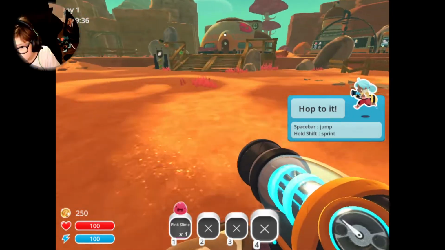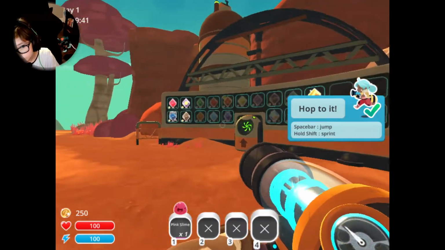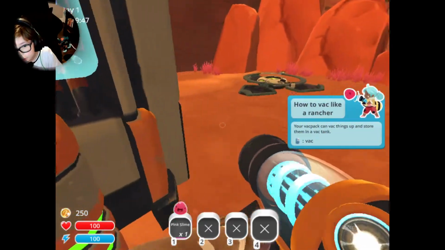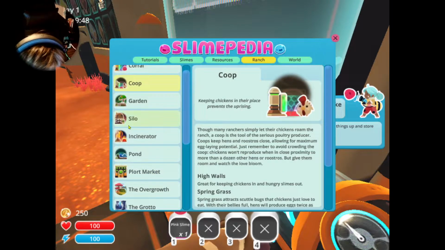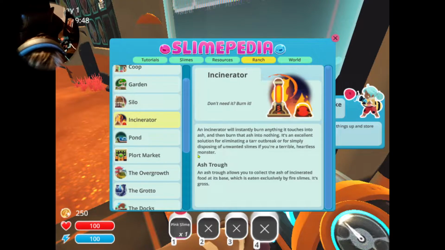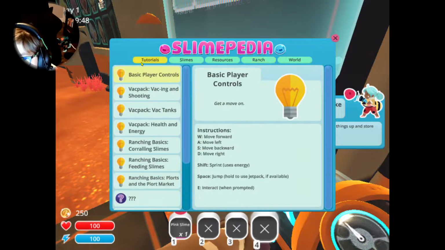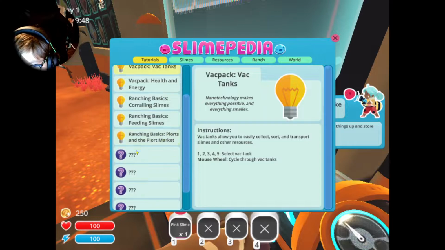Do you see slimes around? Yeah, I see some slimes. Then get them. Suck them up. You see that gun you have? Suck them up. Yeah, I have a gun. And after, I just clicked on this control. What do I click? The docks? I don't know. Just click any one. Tutorial. Basic player. Yeah, click tutorial because you don't know how to play it.